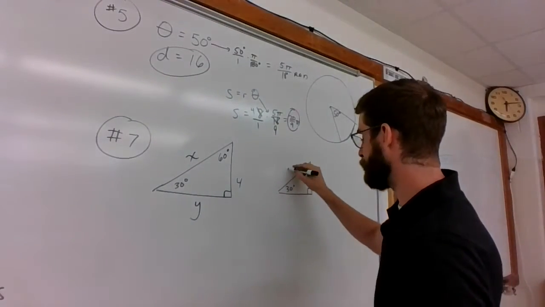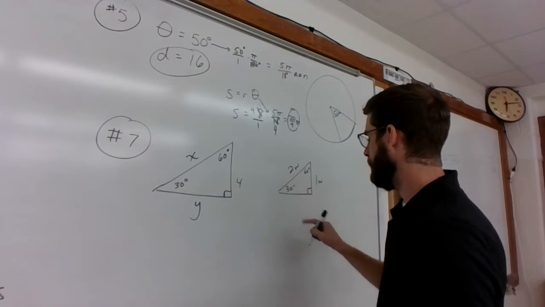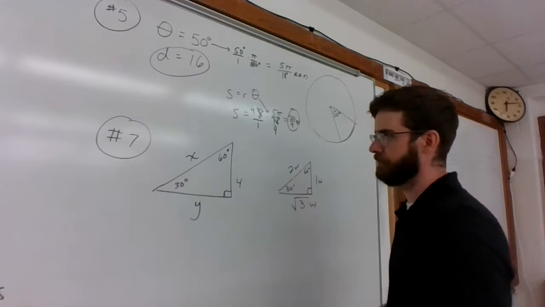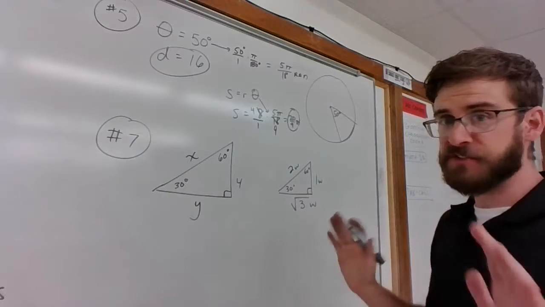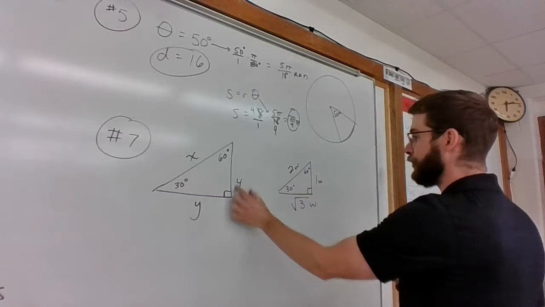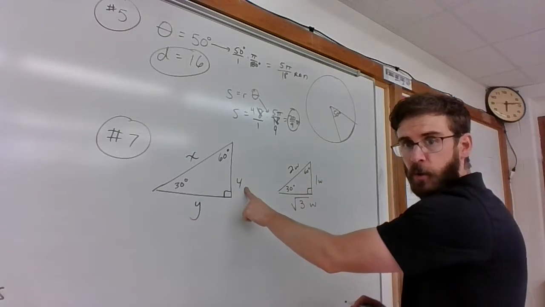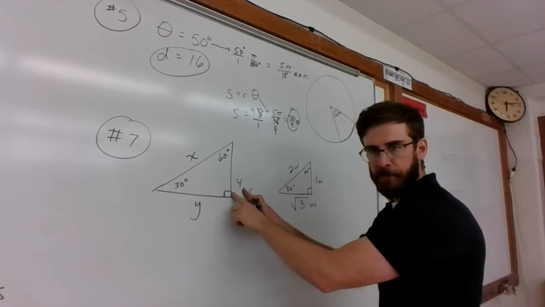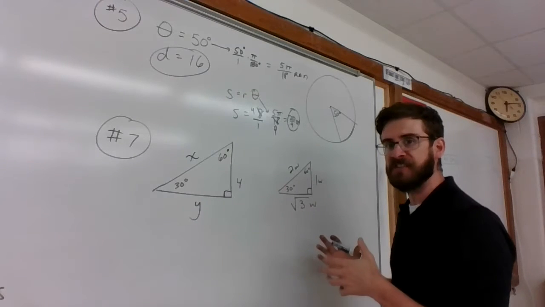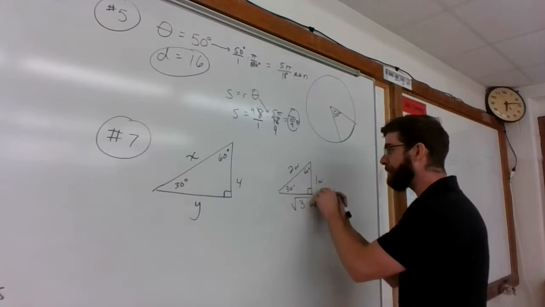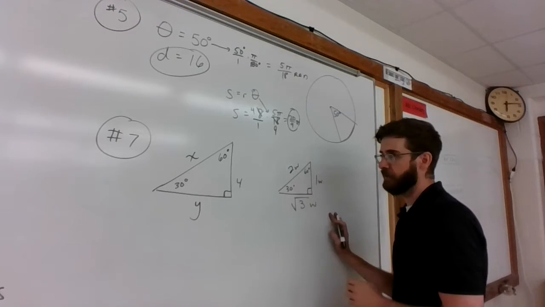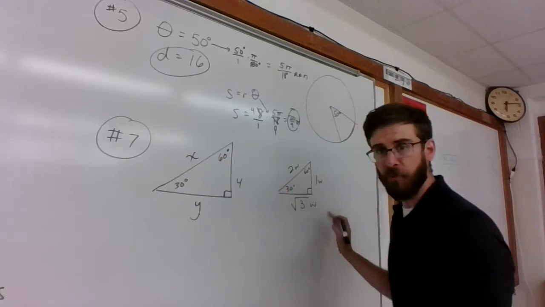And then this side is 2W. And then this right here would be root 3W. So they're saying this works every single time. So if you know that the side opposite of 30 degrees is 4, what you can then do is say, all right, 4 is equivalent to the 1W side of the generic 30, 60, 90 right triangle. The hypotenuse is always double what that opposite 30-degree side is. So the hypotenuse of this triangle is double 4.